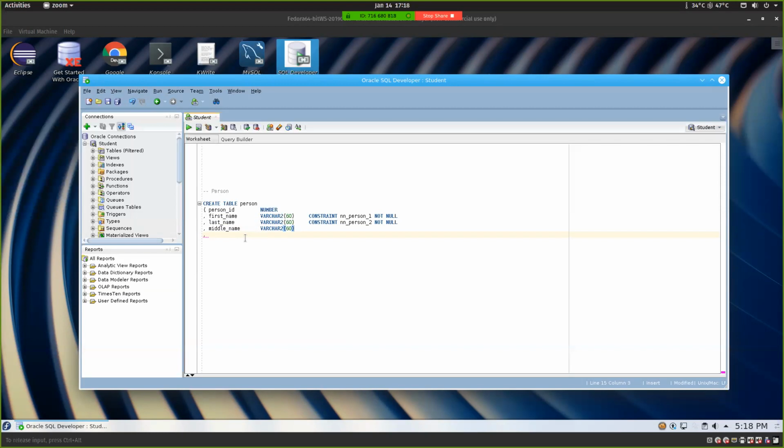Okay, some other things that a person might have is a date of birth. I like to call it birth date. And we are going to put a date there. Now, this is something where we get a little tricky. This is where we, as the database designers, and most of the time the specifications are laid out for us, but this is a spot where we have to stop and think, do we want to require a birth date? And in this case, I'm going to say no. We're going to put it there, but we're not going to make it required.